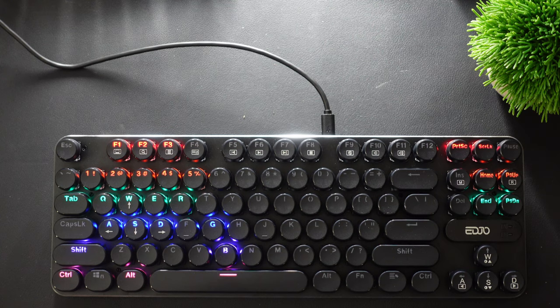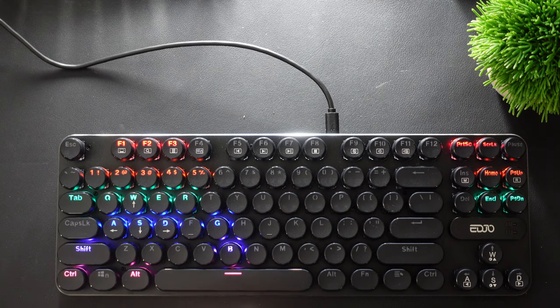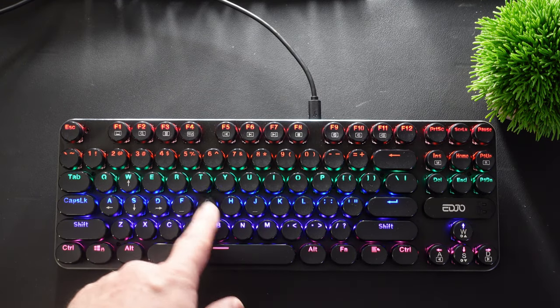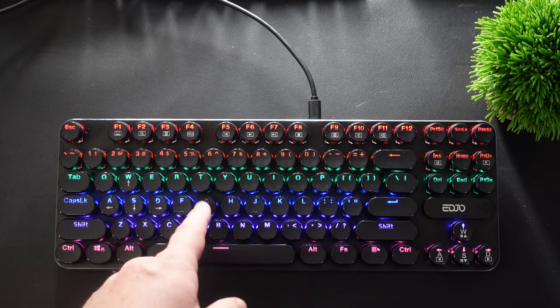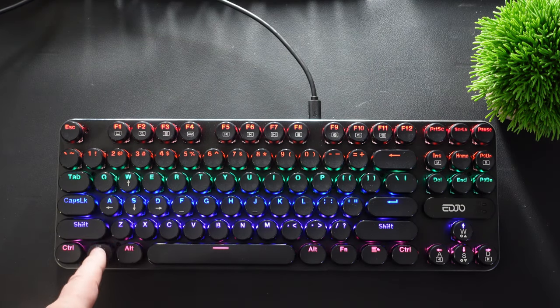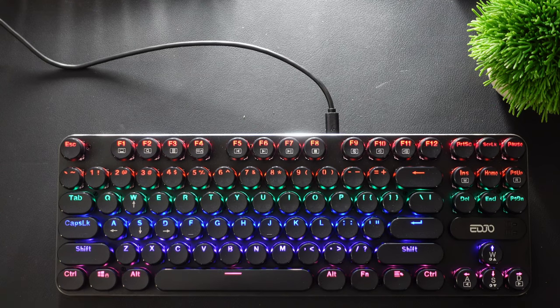Go back to function and M and you have this setup as well, which I believe is also for gaming of some sort. I don't like gaming on keyboards — I prefer a controller — but if you know what these specific lights are for, let me know in the comments. This is a really cool mode too: the keyboard lights are steady, but when you type it turns the light of the key you're pressing off, so it follows your fingers.